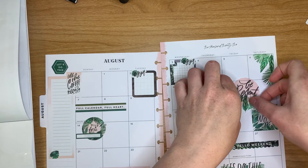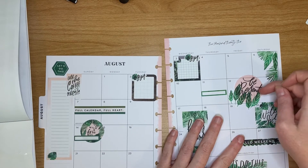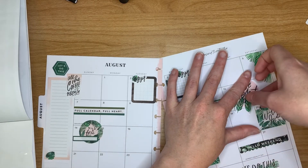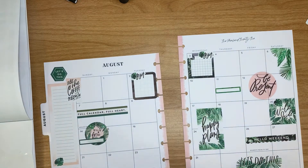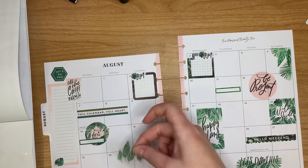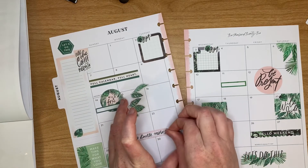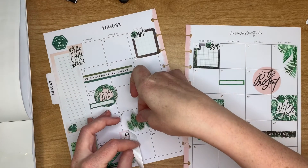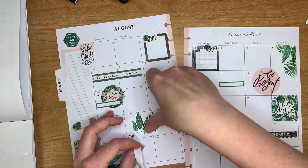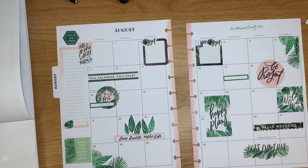I just don't know if I can — that doesn't really look that good, does it? In my head I thought it would; on paper, not so much. But I kind of feel like I need to use it now, so why don't we stick it behind this guy? Trying to remember not to be out of frame — I have a different lighting setup right now, my light is right in my face, because I know my videos are so dark and I'm just trying to work on it. So that's cute. I like that.